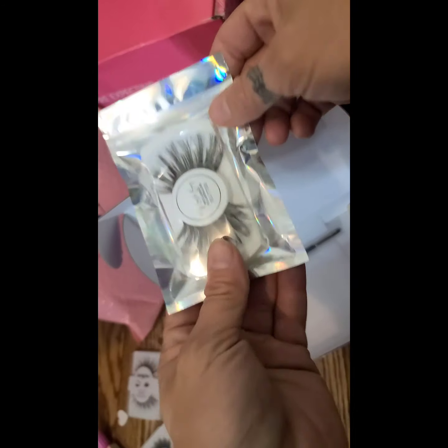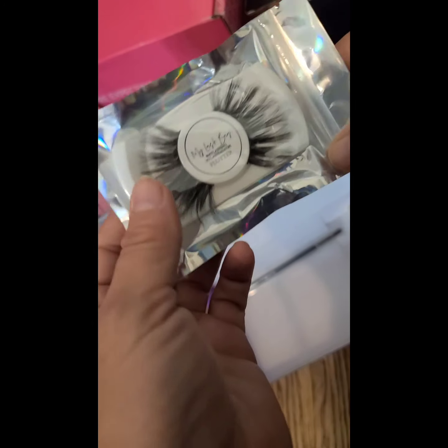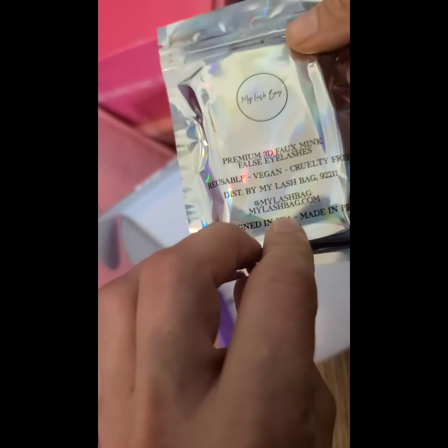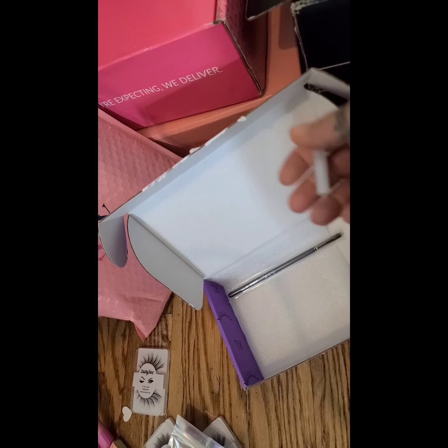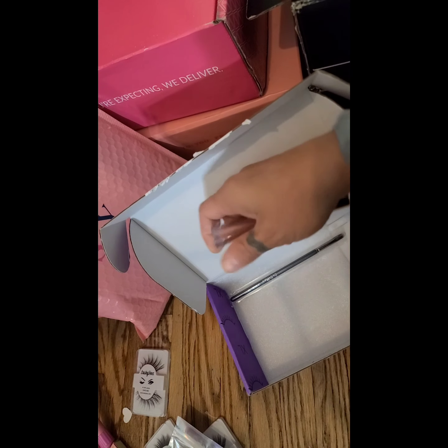And another pair of lashes. This is the My Lash Bag lashes, and this is in Flutter. These are huge. 3D foam ink, reusable, vegan, cruelty-free. But they're pretty, so that's good. And they usually provide an eyelash glue in this box. That way, if you don't have one, you're set.